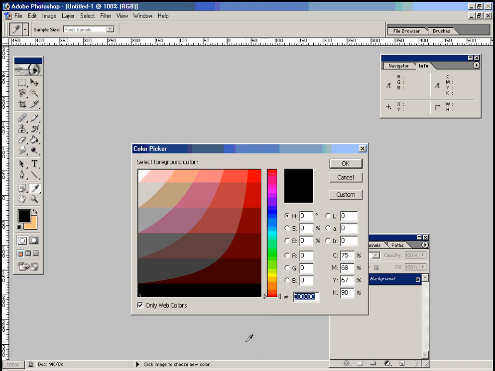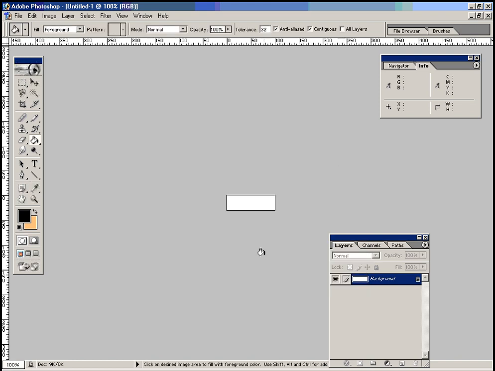As I told you, it was 000000. And again, this graphic that we're going to create will work for a web page that has a black background. Next, using the paint bucket tool, I'm going to fill it in that particular color.